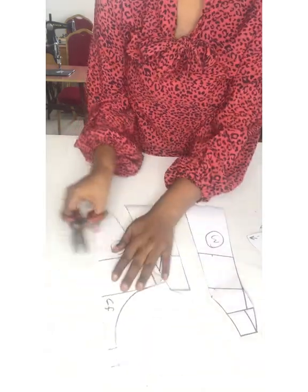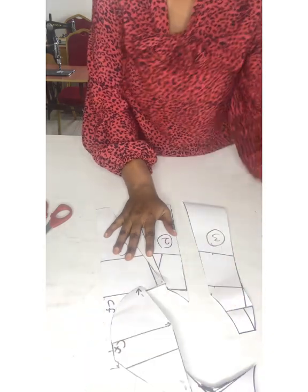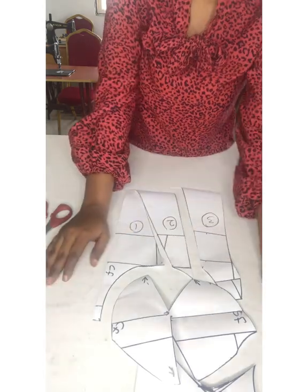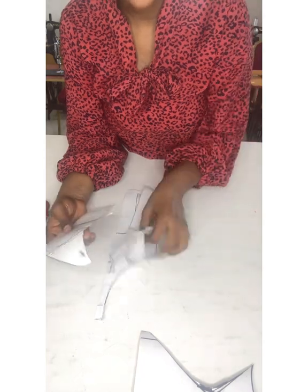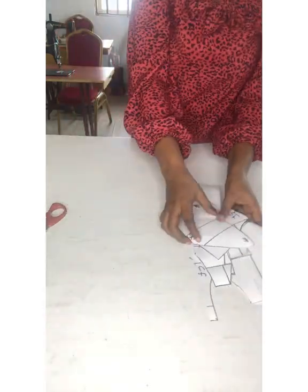So this is our front, this is our yoke, this is our cup. Now, let me explain how to get your cup styling. This video is already long. How to get your cup styling? You just tape this together. You come down by 2 inches, come here by 2.5, come down by 2 inches and you connect it. I'll keep this aside and work on the back.